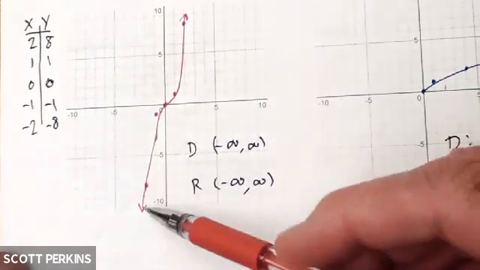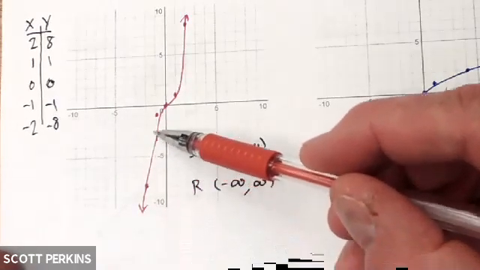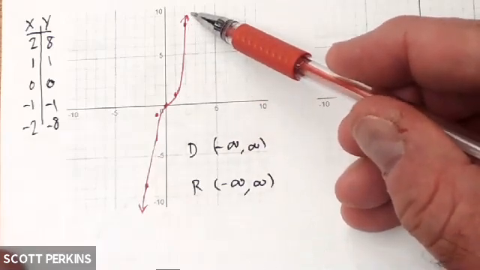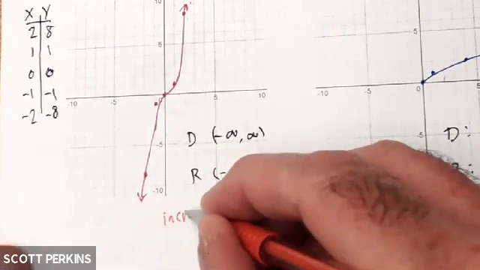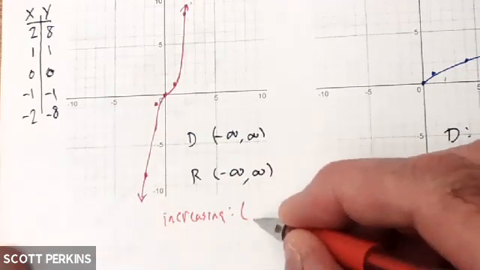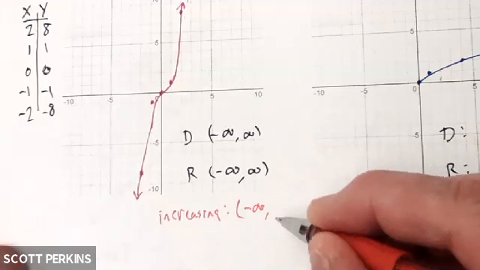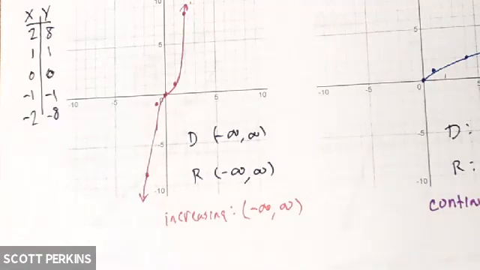When I start at the left side of this graph and I go to the right, what is the cubic function always doing? It's always increasing. It never stops increasing. So it doesn't do anything else. So the answer to this is increasing. And the interval that it's increasing on is, what's the lower bound of that interval? Negative infinity, and that's the upper bound? Yeah, exactly. If it never does anything else, that's negative infinity to positive infinity. Well done. Well said.